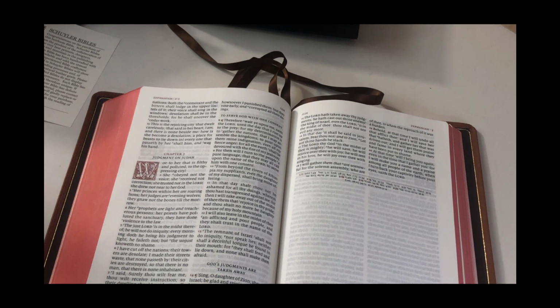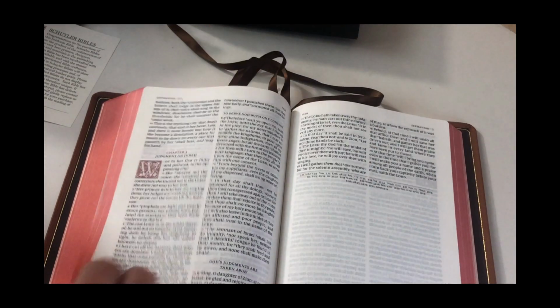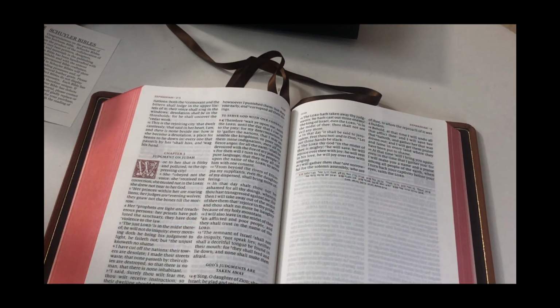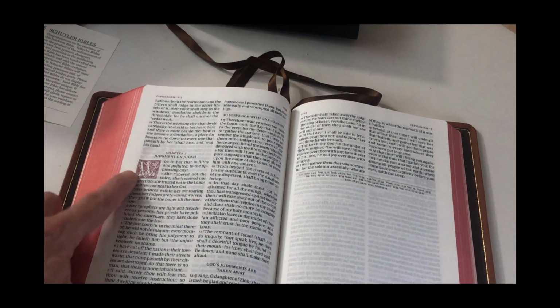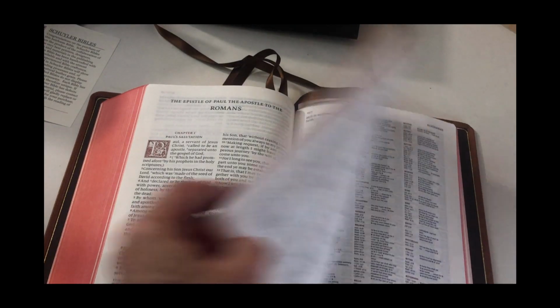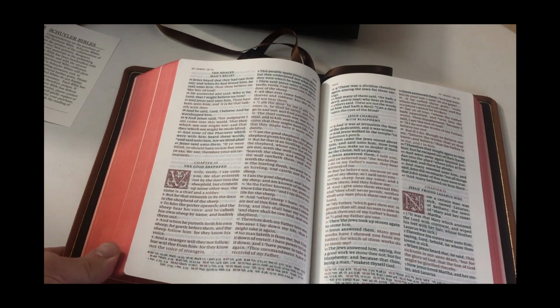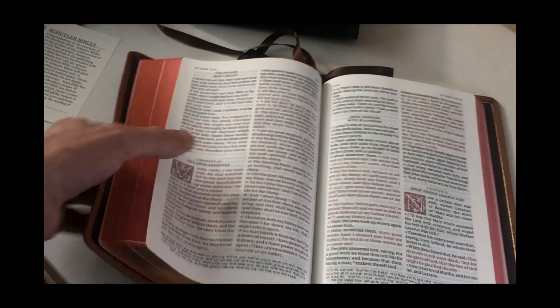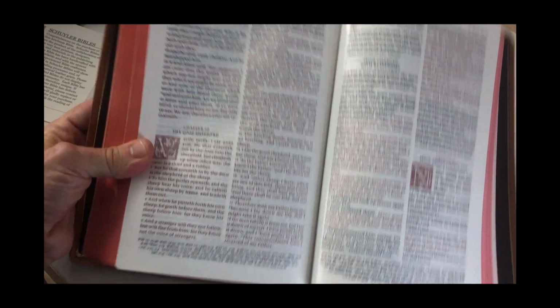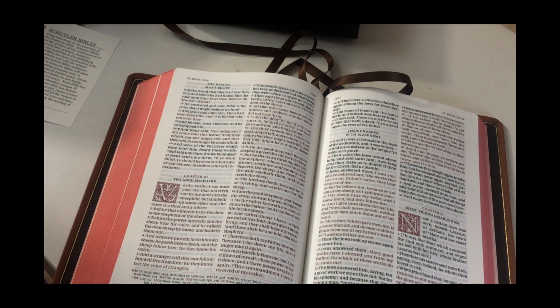That's what they call a single column in the Psalms, verse by verse format. And in the rest of the books of the Bible, it's a double column and verse by verse format. Ornamental drop caps, as I indicated a few minutes ago. Words of Christ are in red, so if we go over to the Gospels, we can see that. It's a red letter. Let's just hold that up there. Italics for supplied words. And the epistle dedicatory and translators to the reader is included, as I showed.